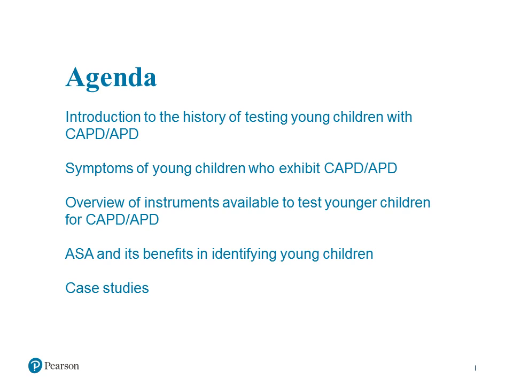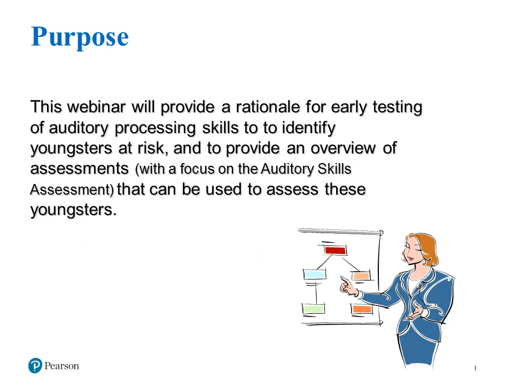Agenda. I'm going to talk about the history of testing in young children through the years, talk about the symptoms that we see in these youngsters. I'll give an overview of the various instruments that are available, and I will talk about the ASA and provide case studies of individual youngsters who have taken that test and what results occurred.